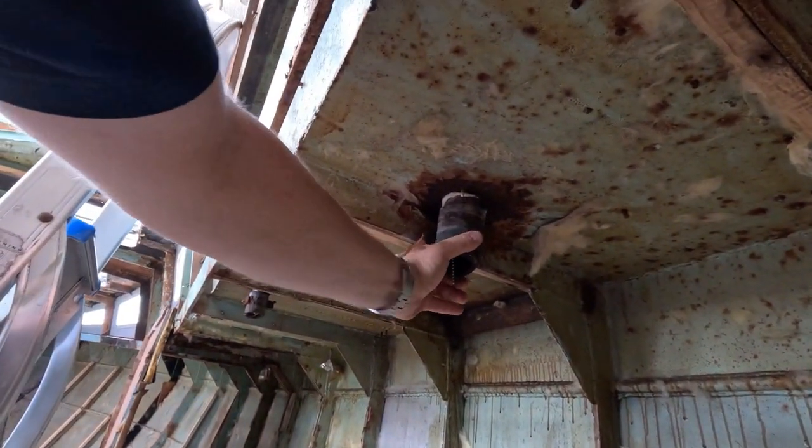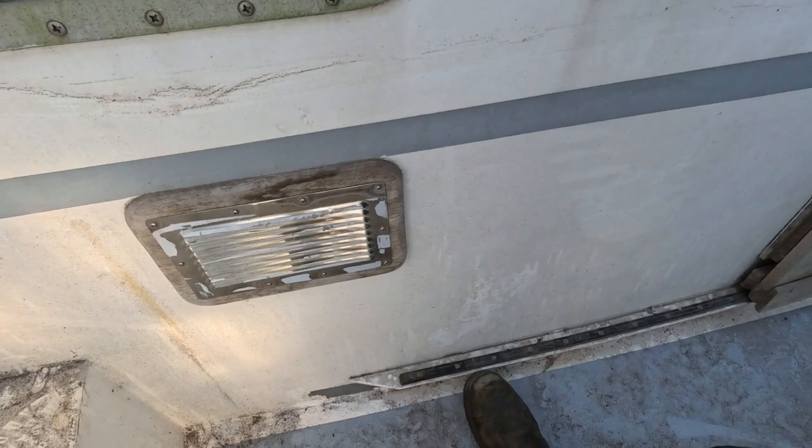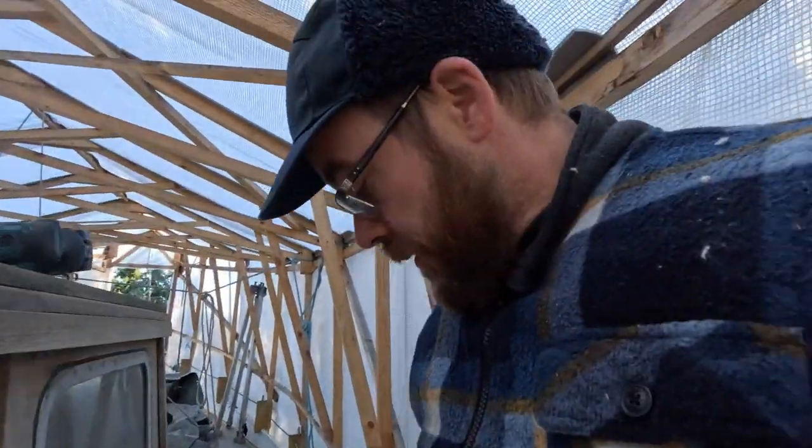But in order to get to the hole in the side of the wheelhouse down here, we have to remove this rail for the door and remove the engine room air intake. So yeah, I think we'll start there. Let's have a go.